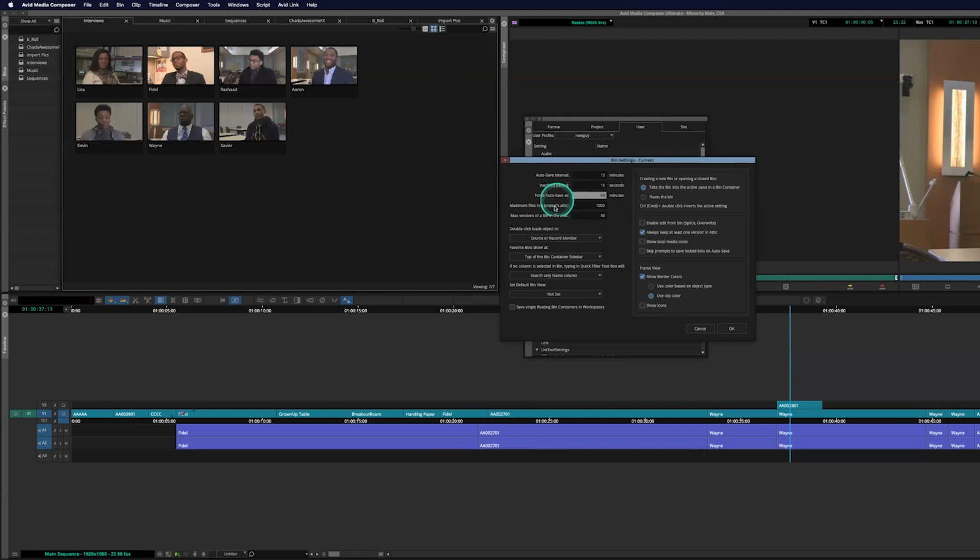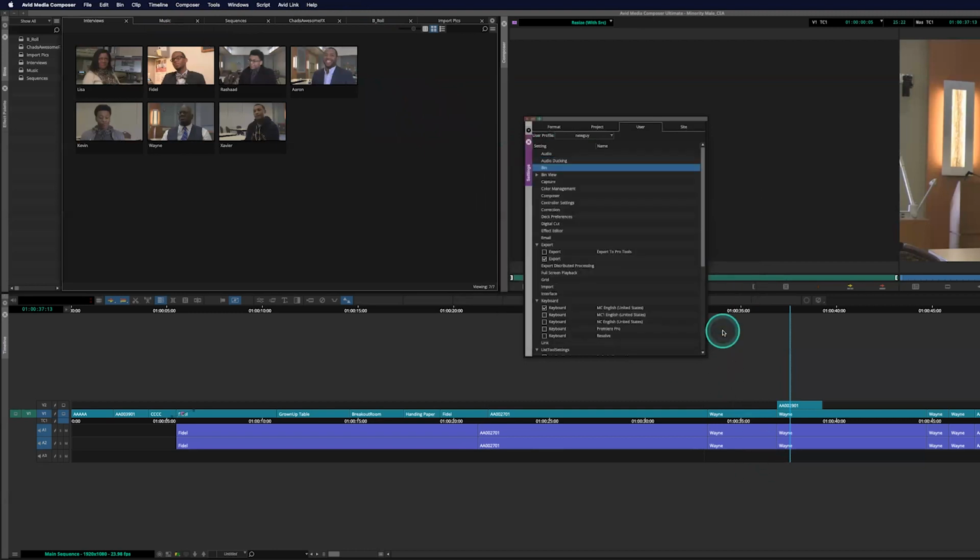How many copies of how many files live in this thing called the attic, which is where it saves the backup bins, and then how many versions of each file. So each bin would be its own separate version, 50 of those. So it will back up 50 copies. There's some other questions in here that you can look at. There's some other fascinating things in there. When you create a new bin or open a bin, does it put it in tabs or does it have a floating bin? Some of those settings are there. They're perfectly good. They're wonderful.